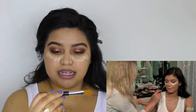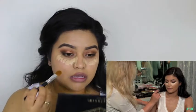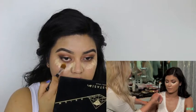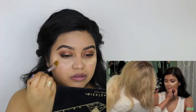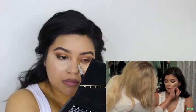This is a max coverage concealer from Bare Minerals. And I'm gonna do exactly what she's doing. She's just dabbing it in there. Oh my God, I can't. I'm so used to using my beauty blender for this.